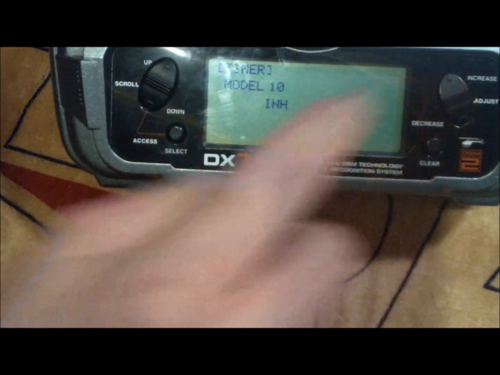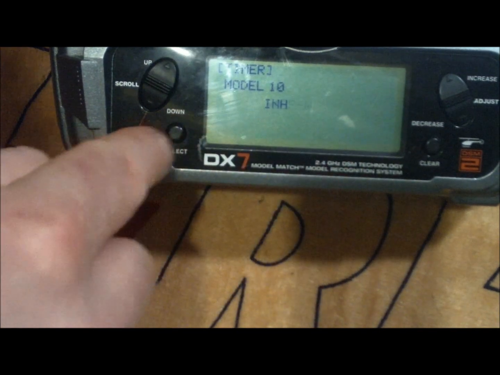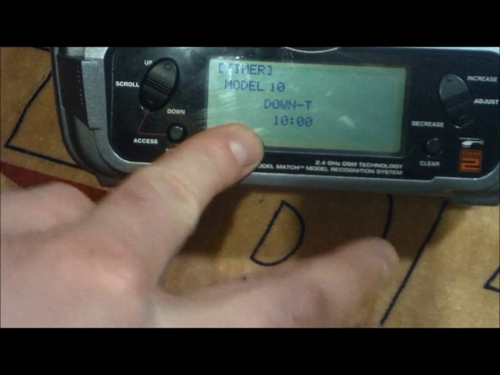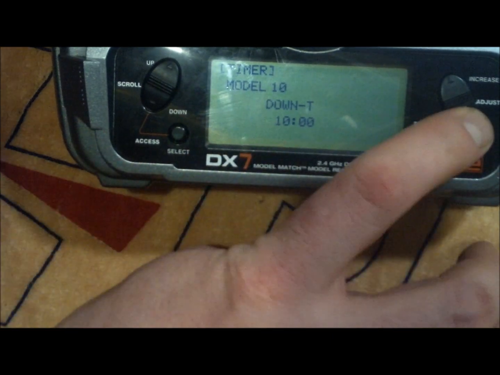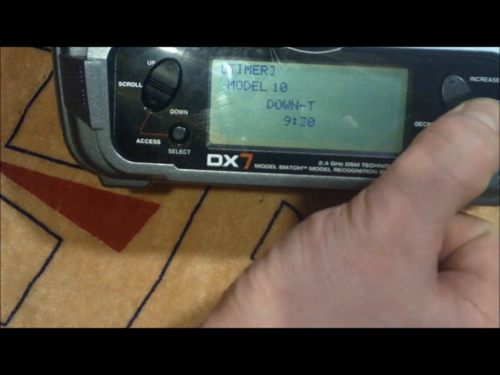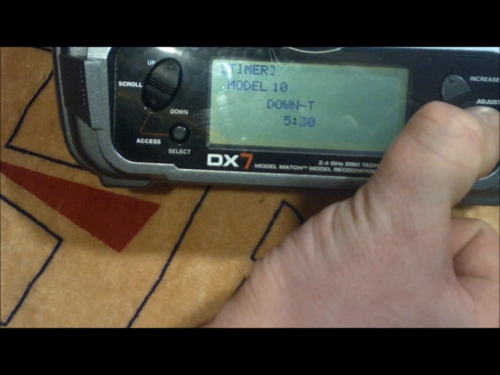Timer. You want to set up a timer, usually. You can have a stopwatch, but what most people prefer is a down timer. So you can keep track of how long you're flying, and have a nice little beep go off and say, oh, it's time to land now, so that you can save your batteries.